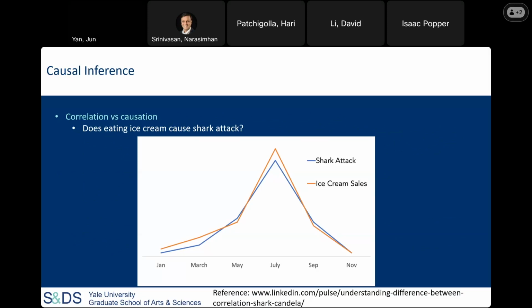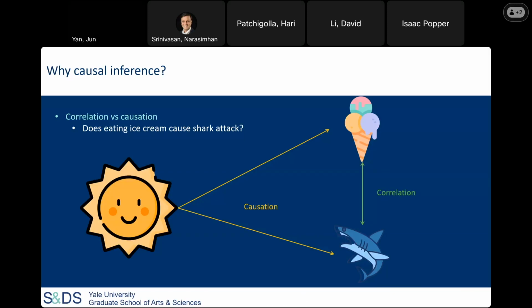So this is shark attacks and ice cream sales, right? And they're pretty correlated. So does eating ice cream cause me to be attacked by a shark? Do you think that sounds reasonable? Maybe not, right? Maybe eating ice cream doesn't have anything to do with sharks. But what is really happening is that in the summer the temperature goes up, you go to the beach, and then maybe you receive a shark attack, or you eat more ice cream, right? So what is really causing this is the sun or the temperature. And these are byproducts, because the sun is shifting those two variables in the same direction, right?